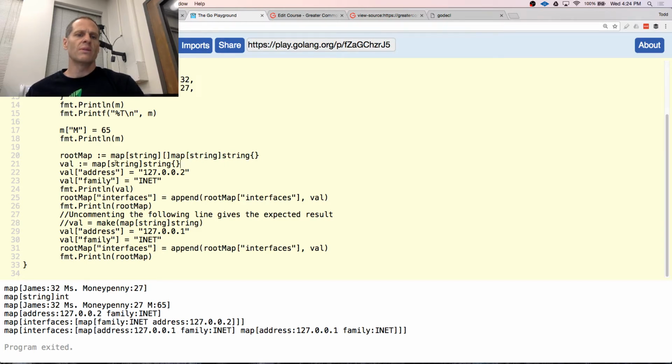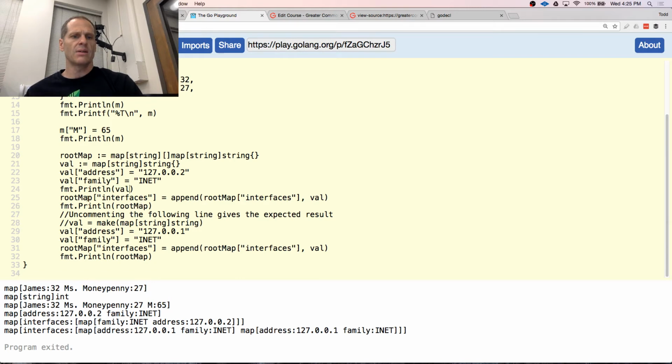And so looking at this here, we've got map, string, string, which looks like we're creating that value right here, and we're calling it val. And then we're setting that map, this key, with those values. So we got string to string, string to string. So we have two entries in this map, val. And then we print out val, and down here we have that map. We print out val, we have address, that key, this value, that key, this value. All right, so we printed that out right here.